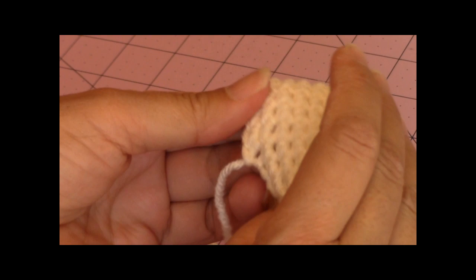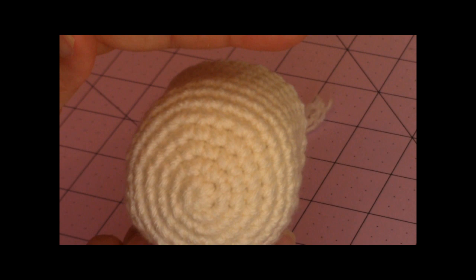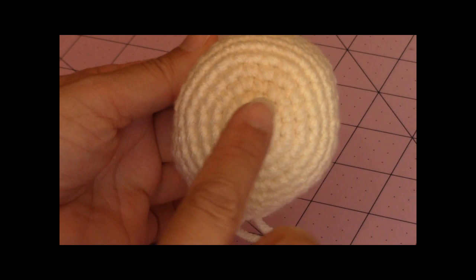And now we're going to make the nose and the mouth. So keep where we finished off towards the bottom. So this will be the top of the snout. So you want this towards the bottom, and then this towards the top. And then I'm going to show you how I made the nose.